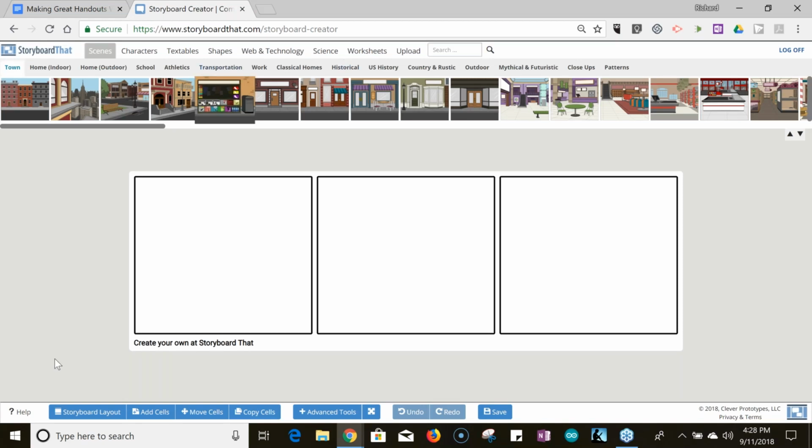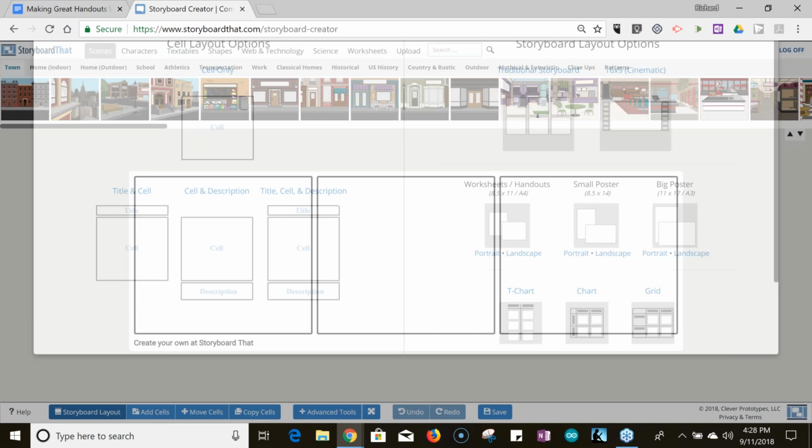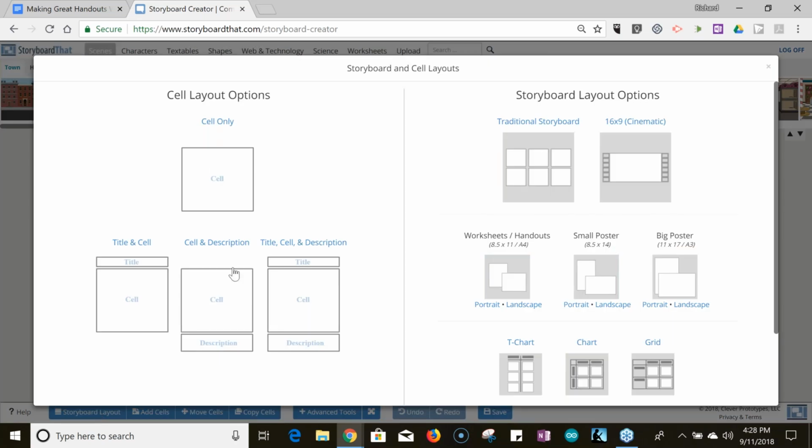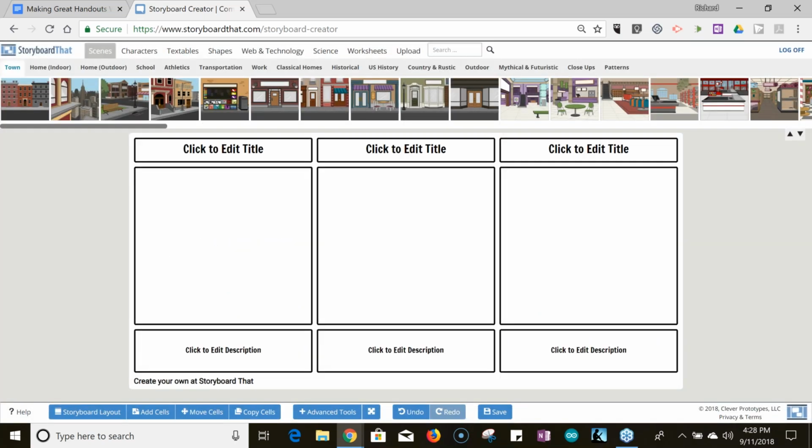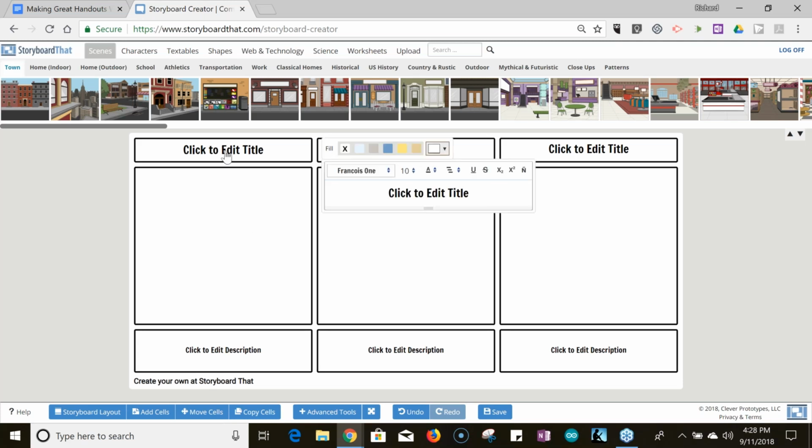In the bottom left corner, you'll see storyboard layout. If you just wanted to customize the cells, you go in and just change the cells like that, and you still have 3 frames, and you could work with it that way. And this on its own could be used as a little know, want, learn chart.